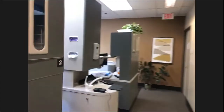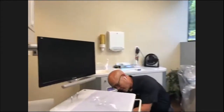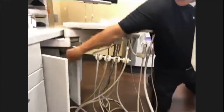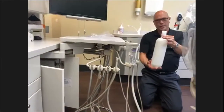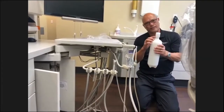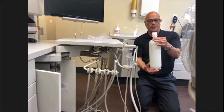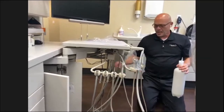So in this operatory here, it's a quick disconnect water bottle. For one thing, this is a 2 liter water bottle, and they're heavy and awkward to screw on. And what happens is you strip the threads out on these water bottles. So this adapter is called a quick connect. You just push it up and quarter turn and it's attached. You don't have to thread it on. That's a very easy one to use.